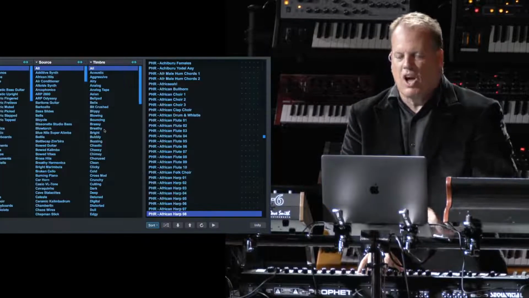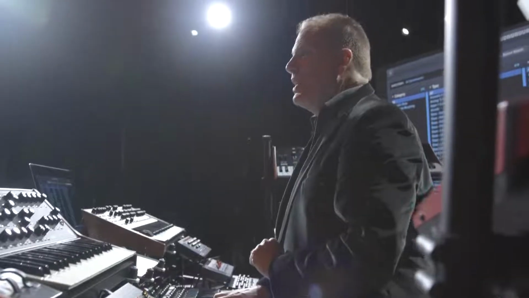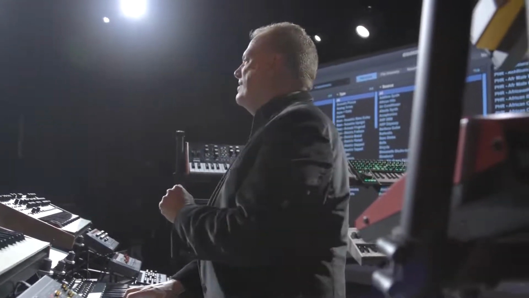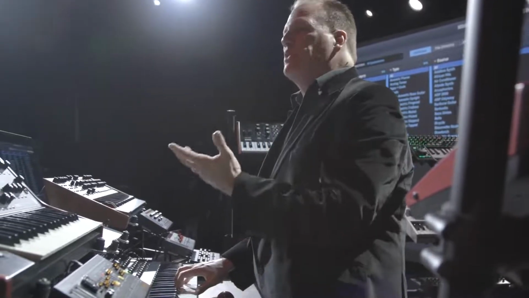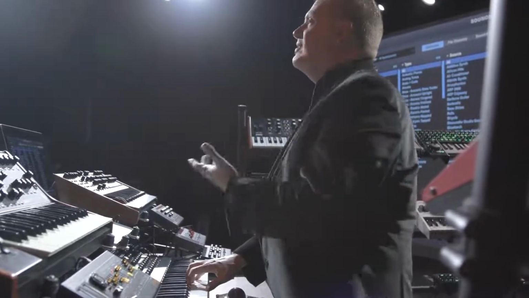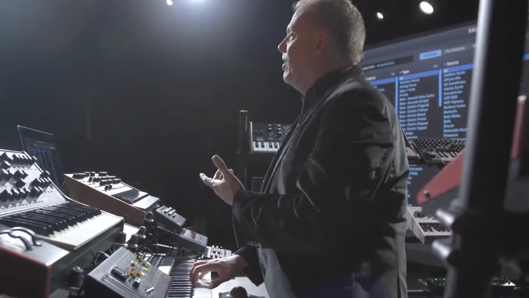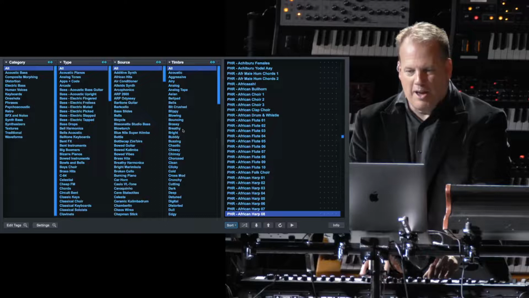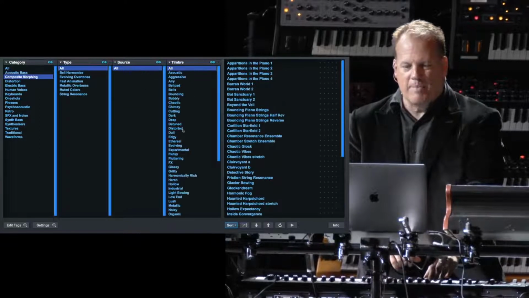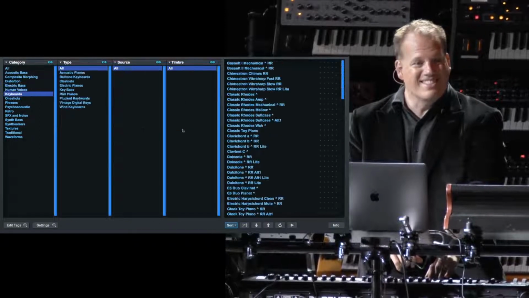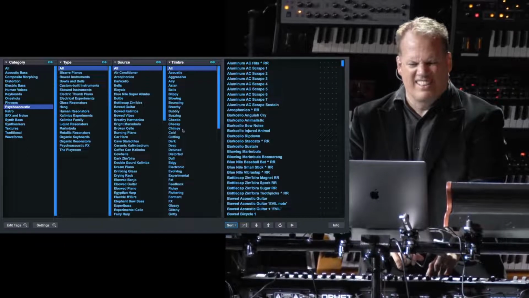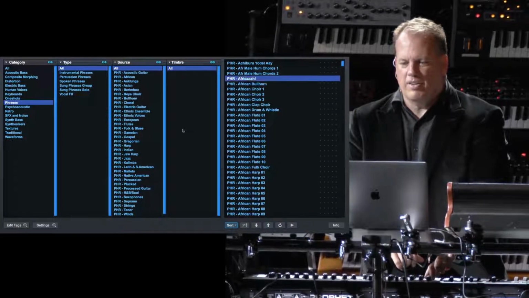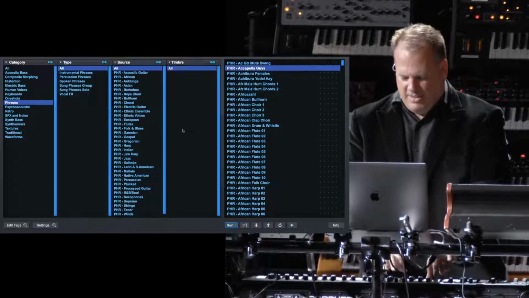I can also open the browser, so I can browse through the sound source browser, which most of you probably don't even know is there. We have a huge browser with thousands of sounds that are just the raw elements of Omnisphere, called the sound source browser, and they're basically like samples, multi-samples. So here I am with the Prophet X, navigating the categories from a knob, and I'm going to pull up the phrases.